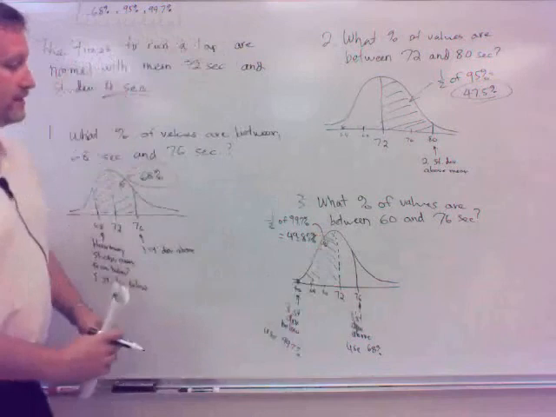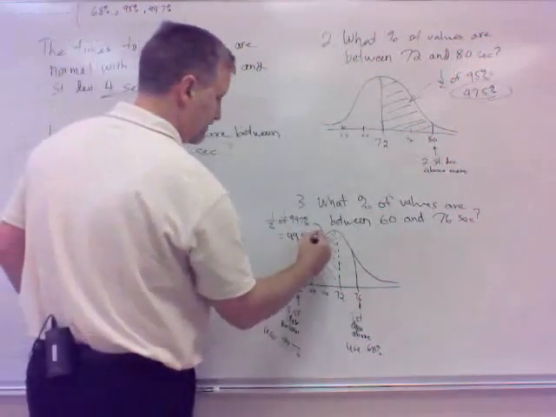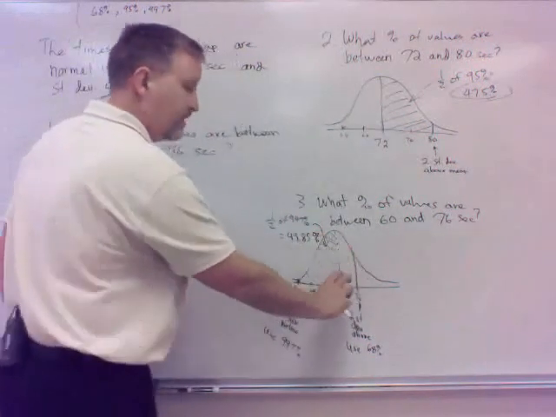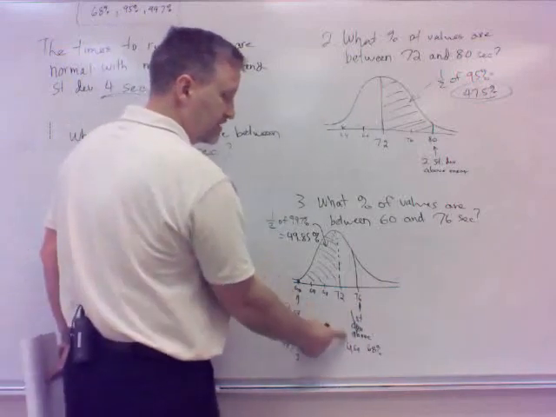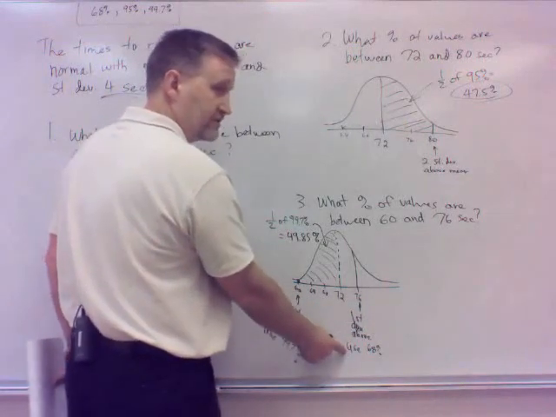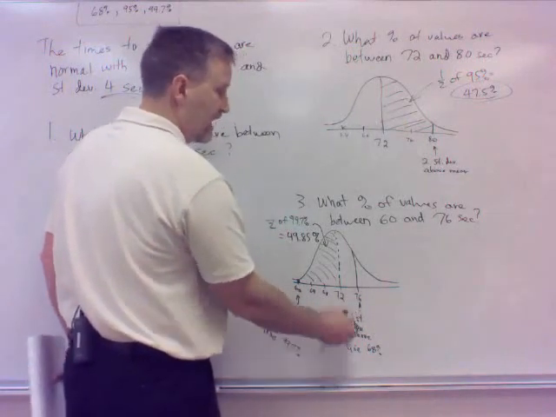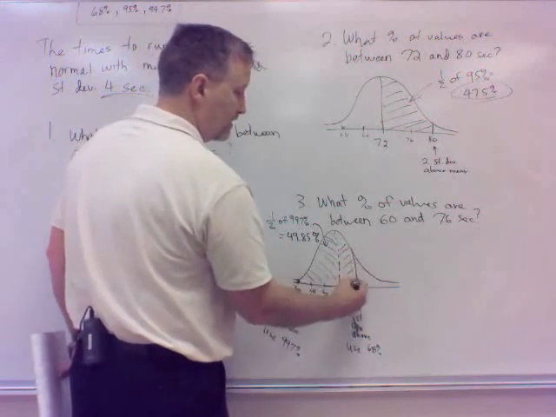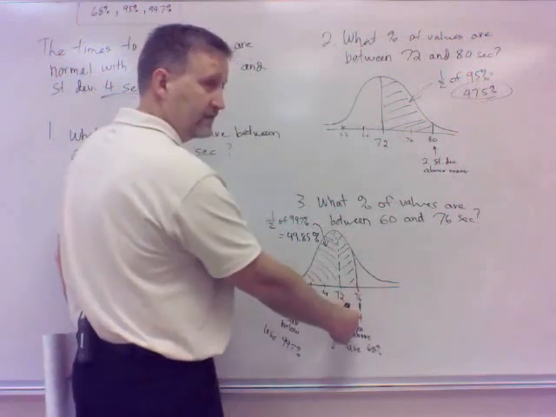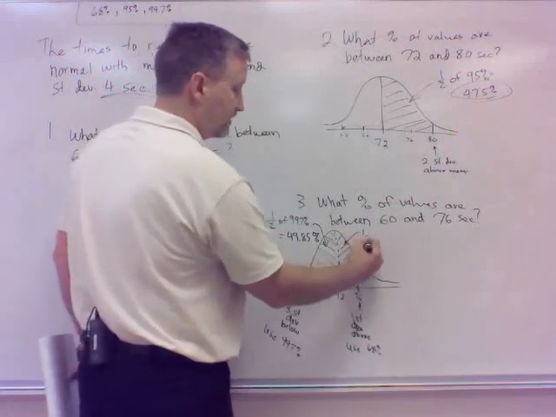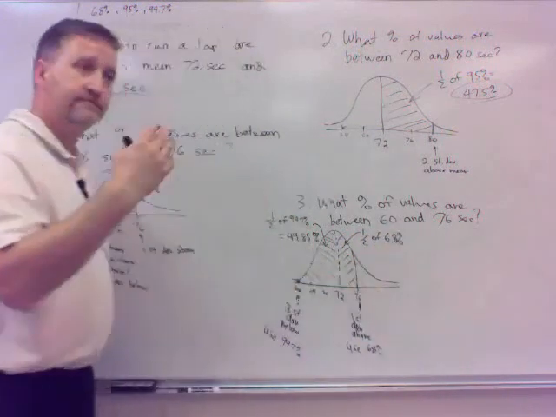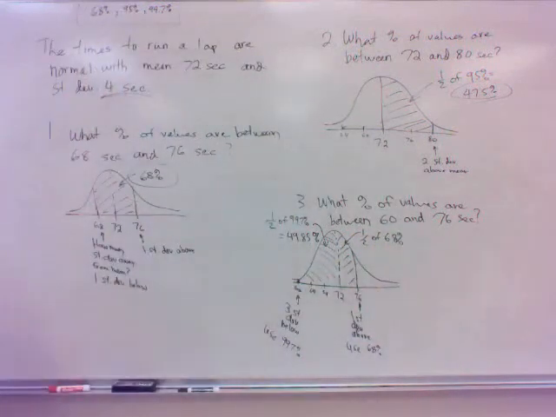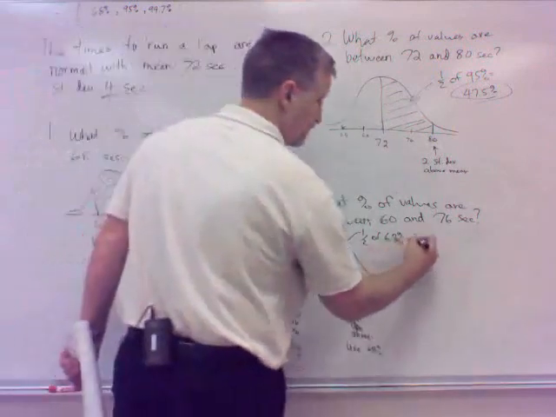Now, that's supposed to be a percentage there. Same story on the other side. I'm 1 standard deviation above, so I'm using the 68%. That's what the empirical rule tells me. However, I only want 1 side of it, so I only want half of it again. A lot of times that's going this way with it. You're using half of those percentages, which is 34%.